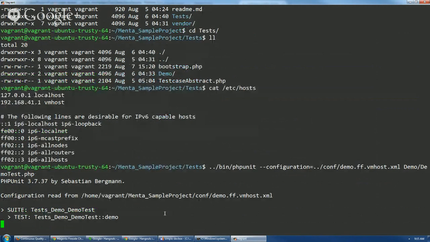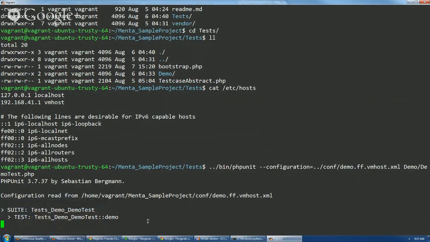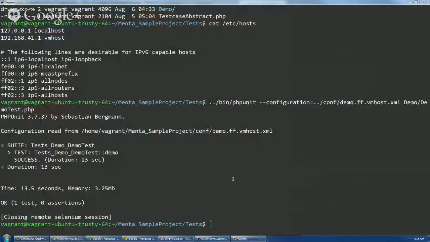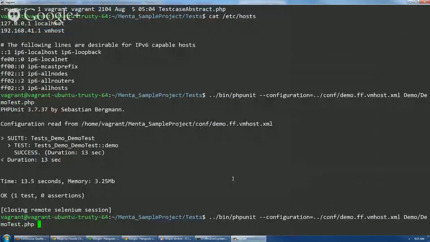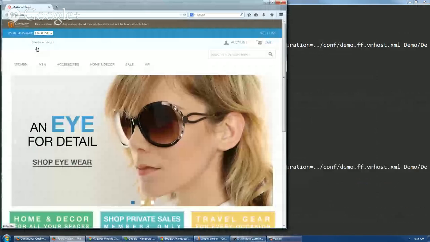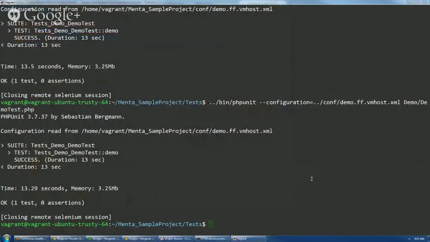And now this actually is the verbose printer that Menta offers instead of the dots. You can use that with PHPUnit even outside Selenium testing. And now, yeah, I was talking too long. So let's do it again, and we can see a new window pop up here, and it loaded the home page, and now it waits 10 seconds because I told it so, and then it will close it again. That's far away from being a test, but yeah.